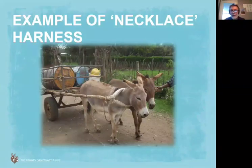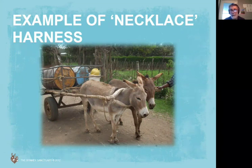This is a necklace collar. Those barrels will be full of water, so there's quite a lot of weight. As you can see, there's nothing else on there — no saddles, no bridging. Everything works off the neck. So it's quite difficult to walk in there and start talking about saddles and bridging, because the guys look at you and go, 'What are you talking about?' For them it's easy — the shafts are on the floor, they walk the donkeys in, pull the shafts up, put the donkey's head through and go. We start talking about all these other straps and bits and pieces and their immediate reaction is, 'Are you crazy? Why would I want to do all that? My donkey still goes. Why do I need to change?'